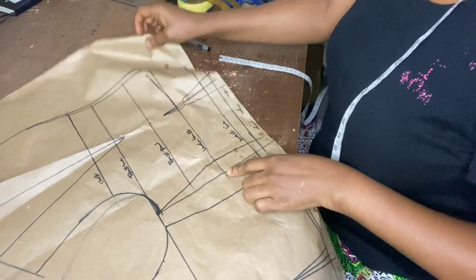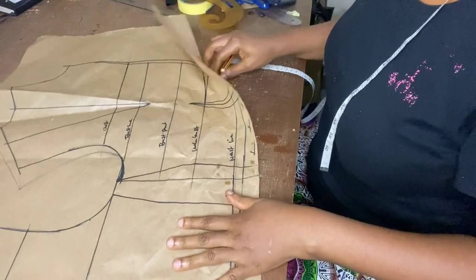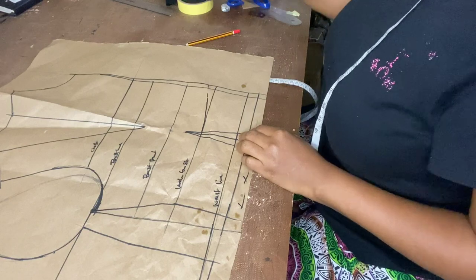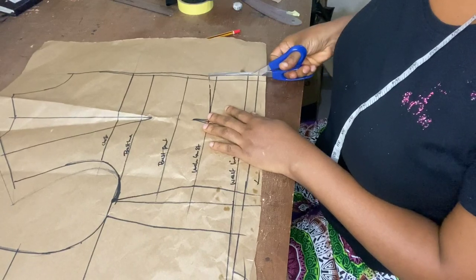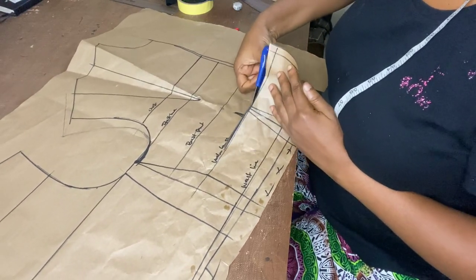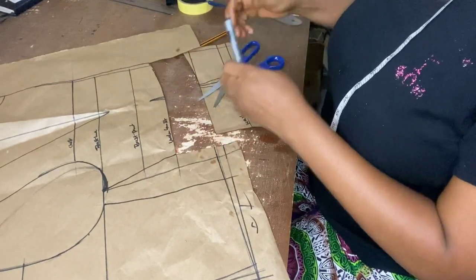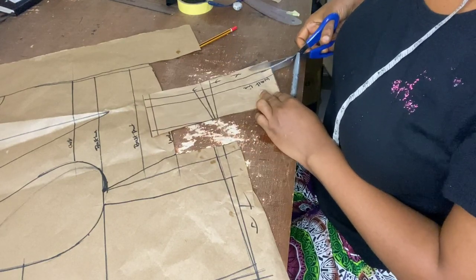Now if you want a band at the back, you just connect this to this point. That way you cut the band at the back. So after getting this, I'm going to cut out the band so that I can tighten the shoulder and create the neckline. This is the band. I'm going to indicate on the side to add. I just cut it out since I don't have allowance at the front.